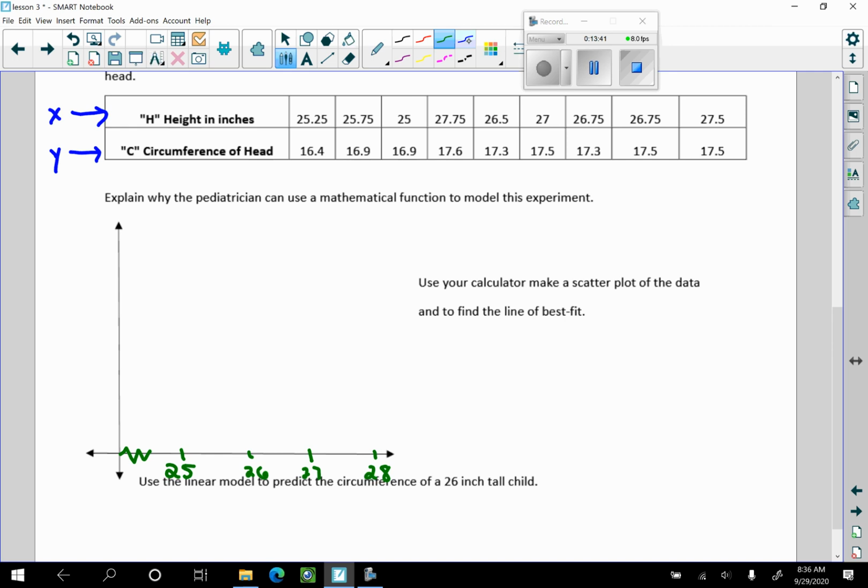So again, what we're going to do is make a little scale, and there's going to be a lot of missing points. We're going to start up here at 16, I think that will be good. We almost get to 17 and 18. Now, what I would like for you to do is estimate where those points are. Take a moment and plot those points while I pause the video.